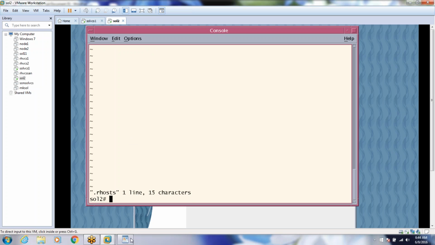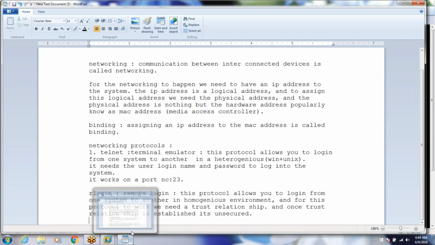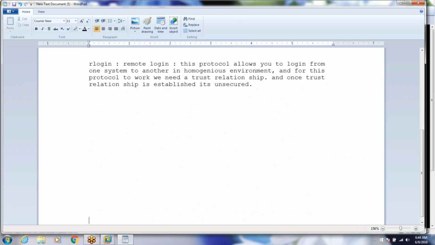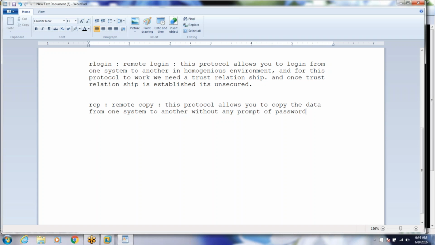The next, rcp. rcp stands for remote copy. This protocol allows you to copy data from one system to another without any prompt for a password.